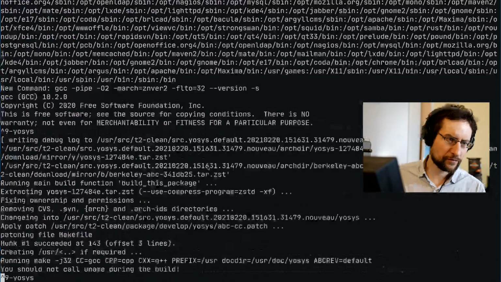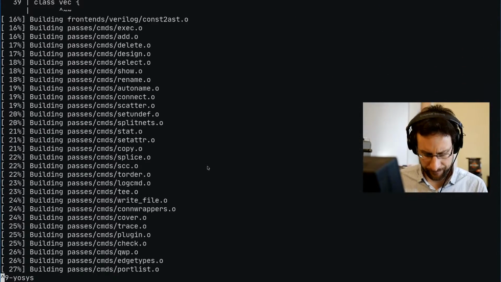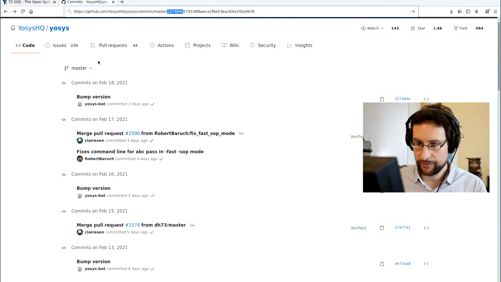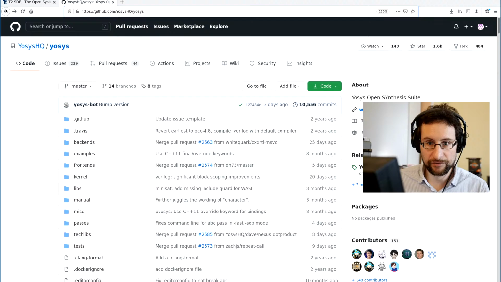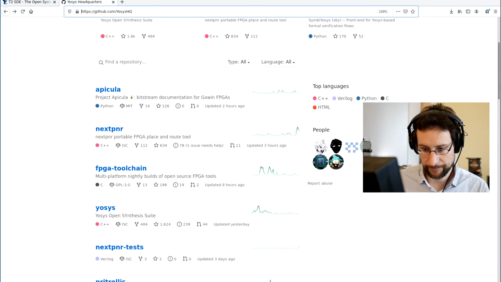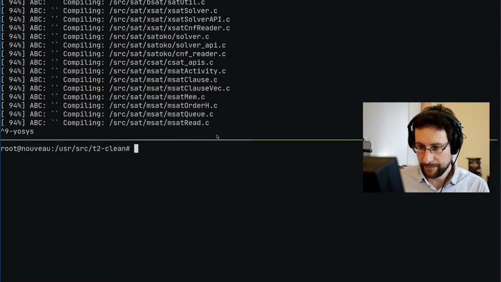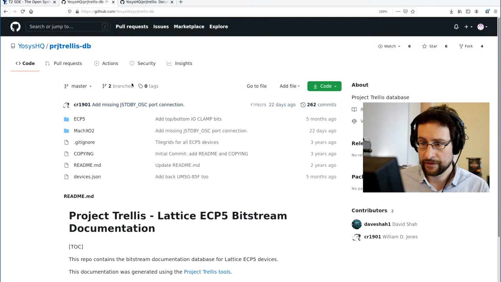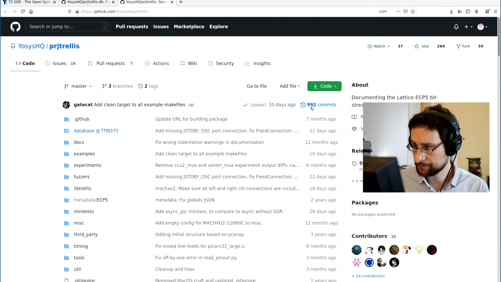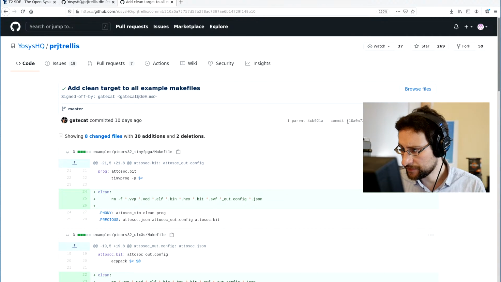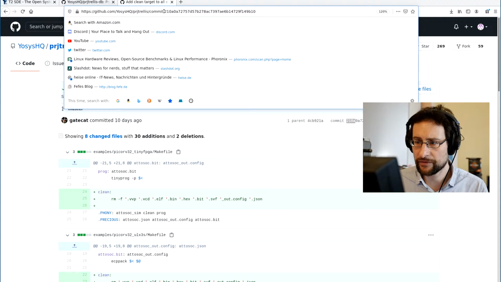And for that we also have Project Trellis for the ECP. Let's try the latest and greatest revision, because why not? Alright, these are actually two, so much for even this database stuff 11 days ago. I think I packaged them both in one package into two. Yeah, I wish they would release more often. Do we have it? Wait a second, parents, commit. We can copy this from there.